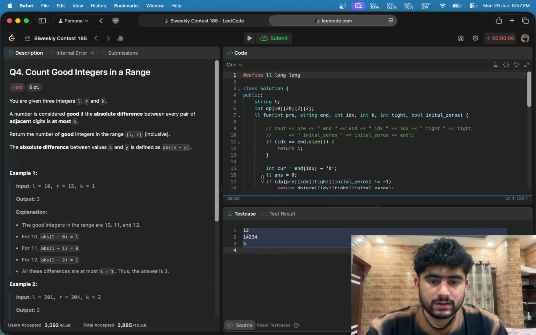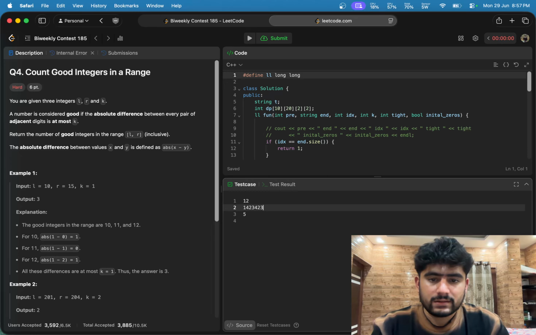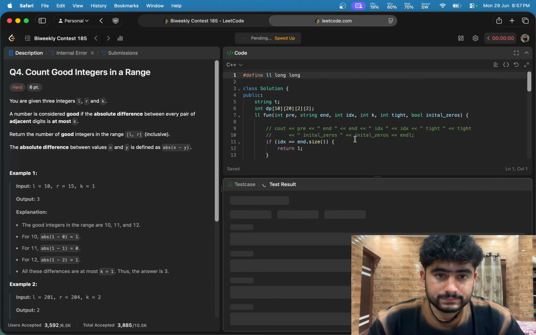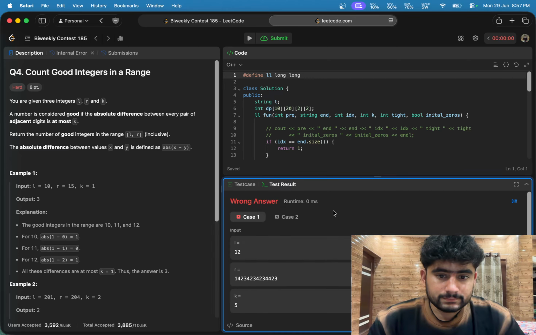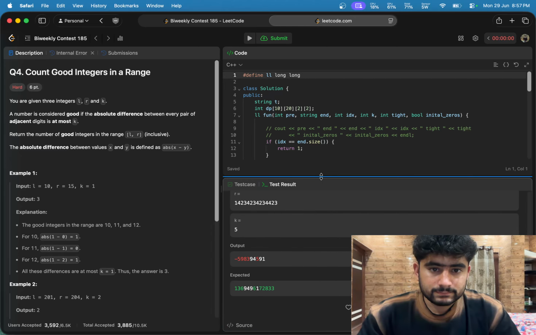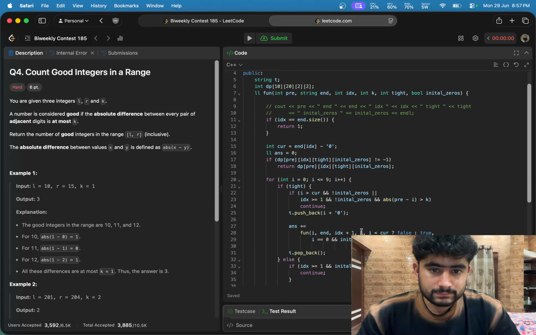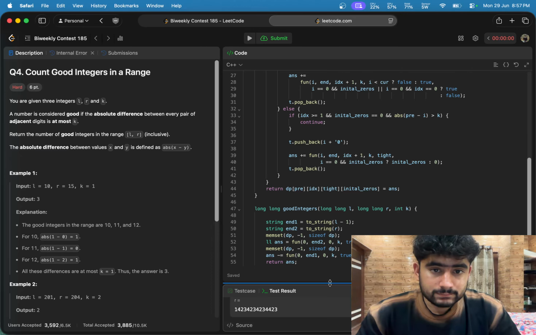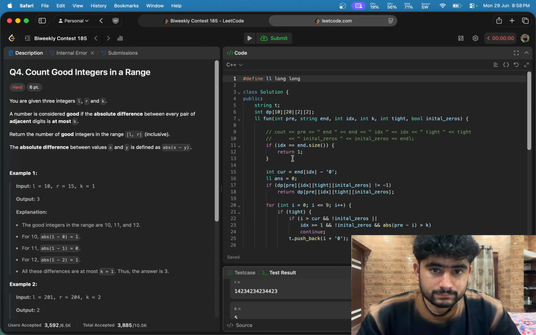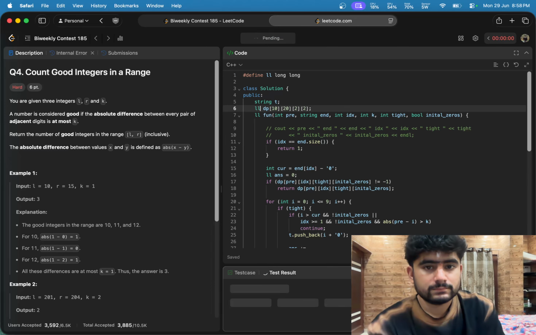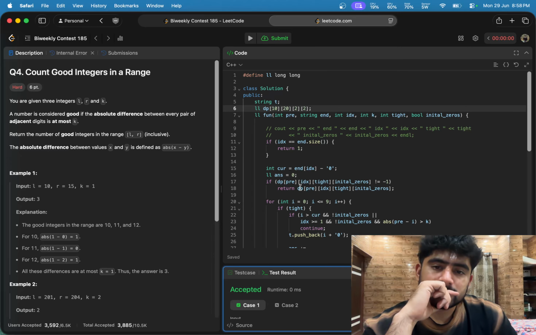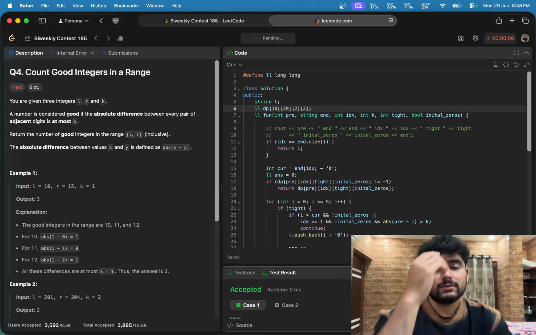So let's run it for some big test case like this. So yeah, it is working, I think.